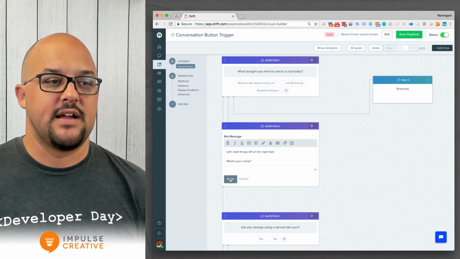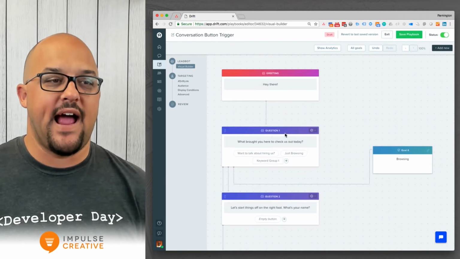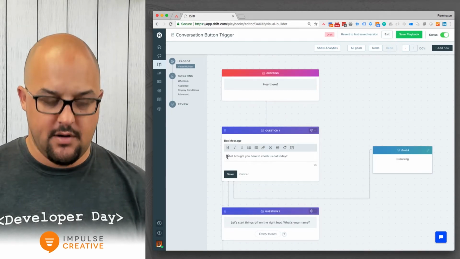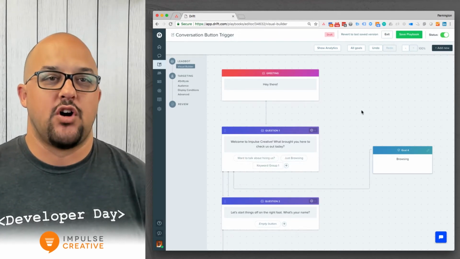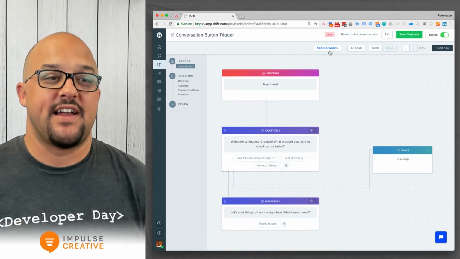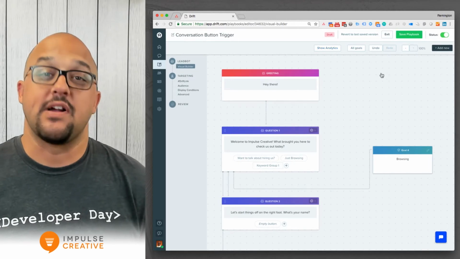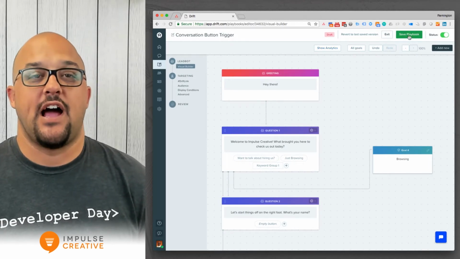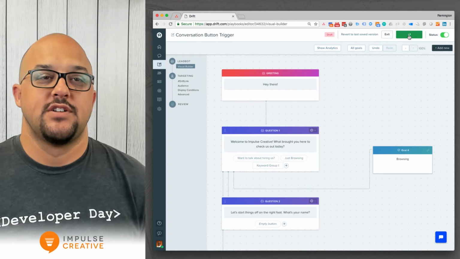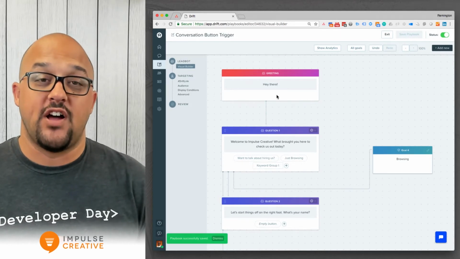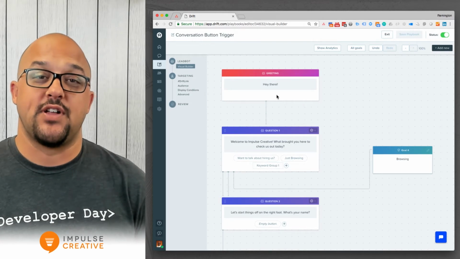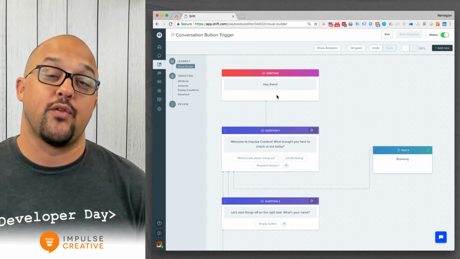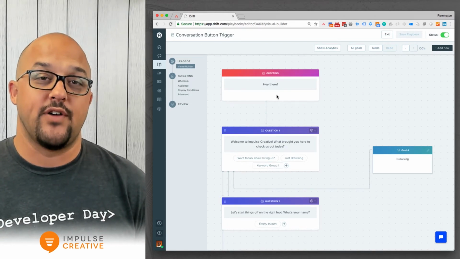and then we can add that Impulse Creative message right here and press save. So now what we've done is, based on analytics, we've now optimized this playbook, and you guys can check back to see how it works afterwards. So you can press save, and now what we've done is we've optimized a playbook, and now we can see what the results look like, and you can see how you could do this throughout a lot of your playbooks that you've got in Drift.